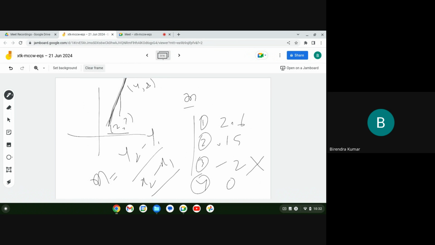Now, second thing is, what do you mean by a zero slope? Meaning y2 minus y1 is zero, meaning the value of y is remaining the same. Then only it will be zero, right? Any slope will be zero when these two are the same, meaning this is on the same line. That is when your y value will be the same.